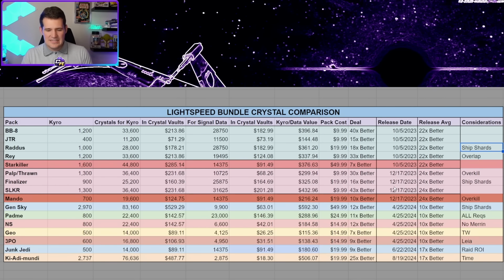Now, where we did see a significant drop in the overall Lightspeed bundles was with the ones that dropped in April of this year, being the General Skywalker, the Padme, the Night Sister, the Geo, and the 3PO. And while the General Skywalker bundle was amazing because of the amount of characters that it gave you overall, and the fact that it gave you Negotiator completely ready to go, it did, very similar to Starkiller, cost $50.